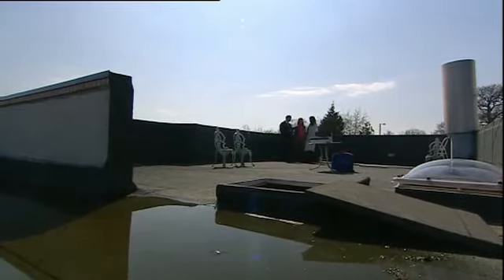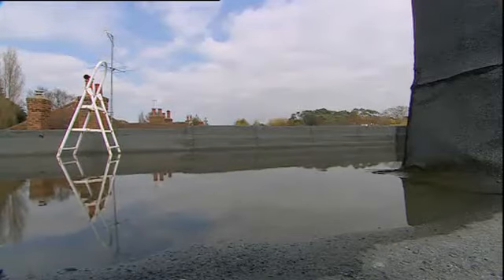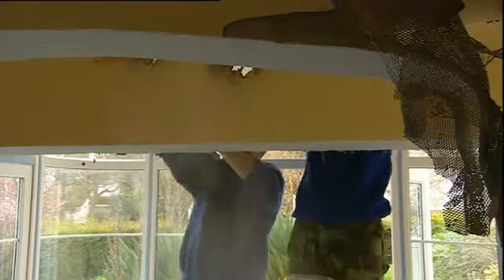A building surveyor has found rotten joists on the roof — the timber is spongy, rotten through with water penetration. The affected section will be cut out and new joists put in, covering about 200 square metres, at a cost of £20,000. That's a fifth of the entire budget. With no contingency fund, spending £20,000 on the roof means £20,000 less to spend on the rest of the development.